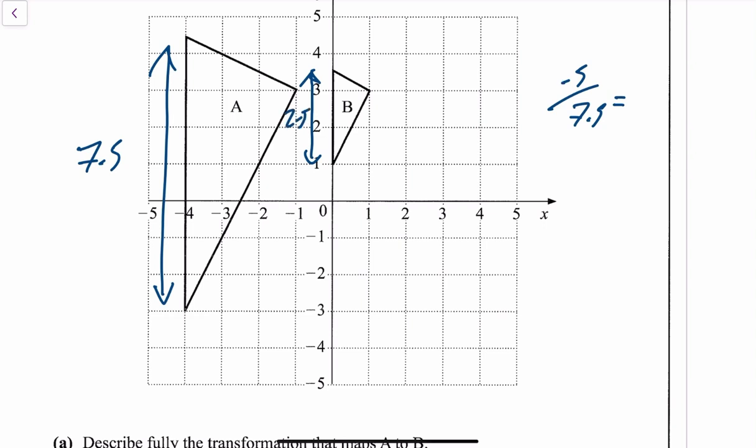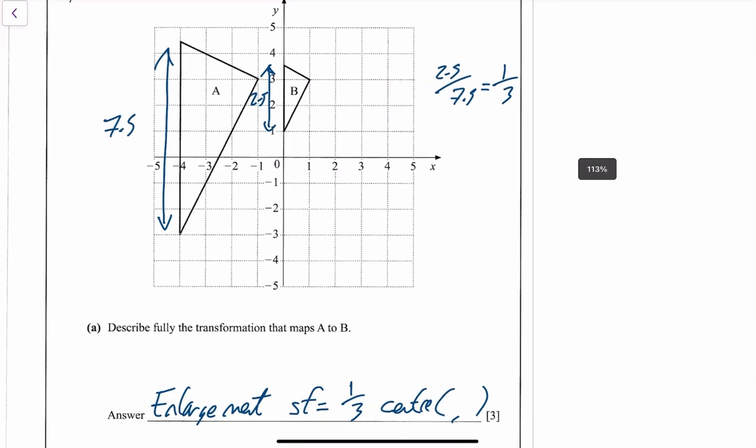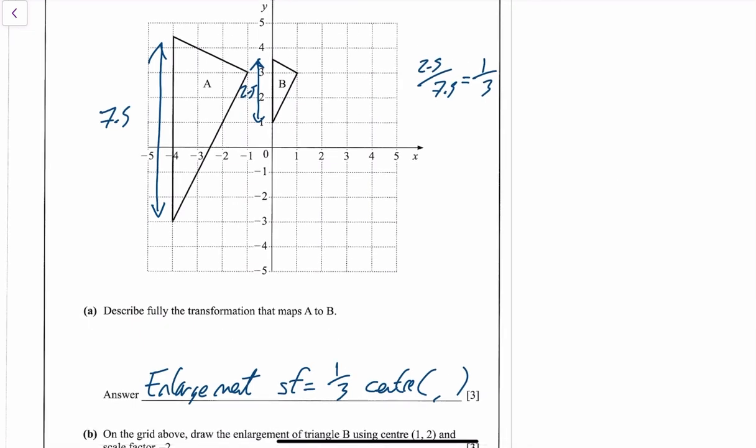So change that. I should have said 2.5. So 2.5 divided by 7.5, and that is 1/3. So the scale factor is 1/3. Okay, so A to B, it gets smaller. That's why it's going to be a fractional one.